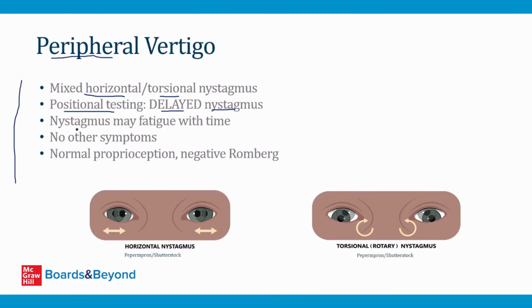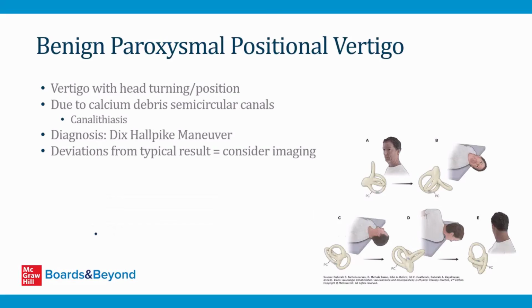Another feature of peripheral vertigo is that nystagmus may fatigue with time. So if you change the position of the patient's head, there may be a delay and then nystagmus will occur, but as time goes on, the nystagmus will go away. In contrast, it often persists in central causes of vertigo. And then in peripheral causes of vertigo, there are usually no other central nervous system symptoms, things that might suggest a brainstem problem. And other testing will be intact, so proprioception, Romberg test, all these things will be normal, because really the problem is just with the peripheral vestibular system, not the brainstem and deeper central nervous system structures. Okay, so that's a hugely important topic that you need to understand as a medical student, how to distinguish central from peripheral causes of vertigo.